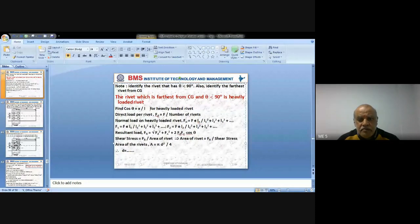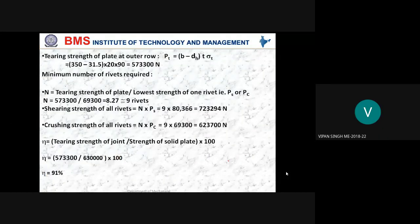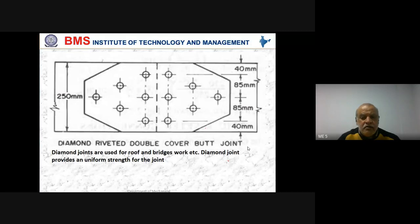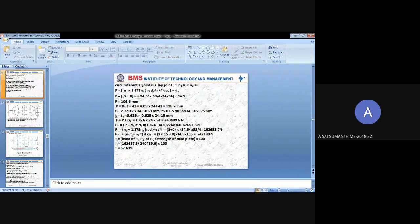Can you see the screen? Yes, sir. Can you see the screen? Yes, sir. You remember we were learning about riveted joints, correct? Okay. Are you there? Yes, sir.